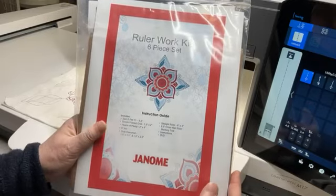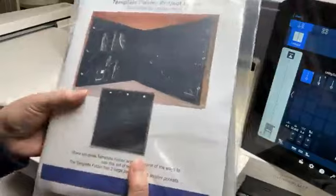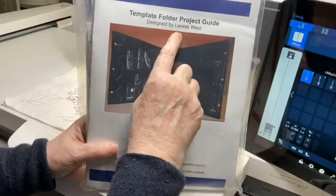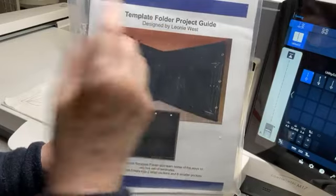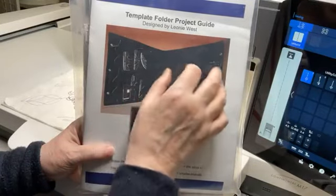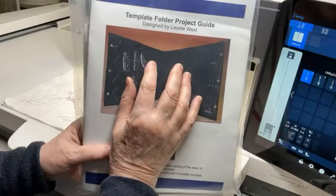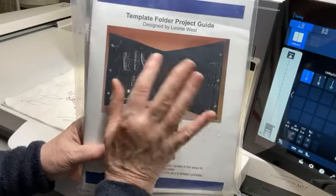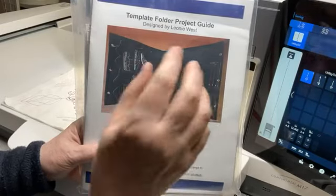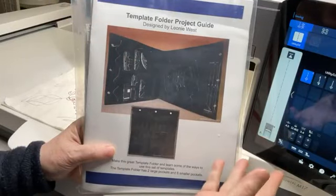They sell it by the kit, 6 different rulers, plus the template, plus the video. Leonie West is the lady. She's from the States, I believe. And she chose this design for Janome. And what I like from this, it's on a CD or DVD. I like to watch it and then pause and do what she teaches you.